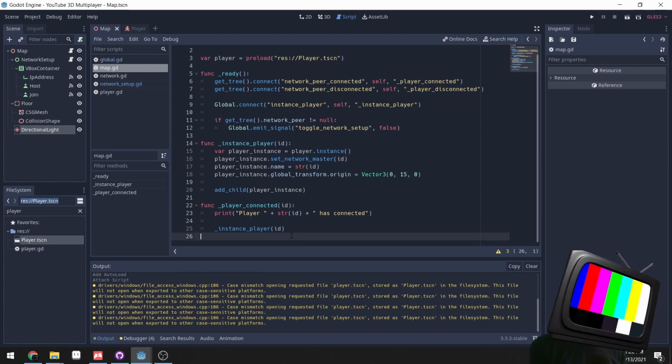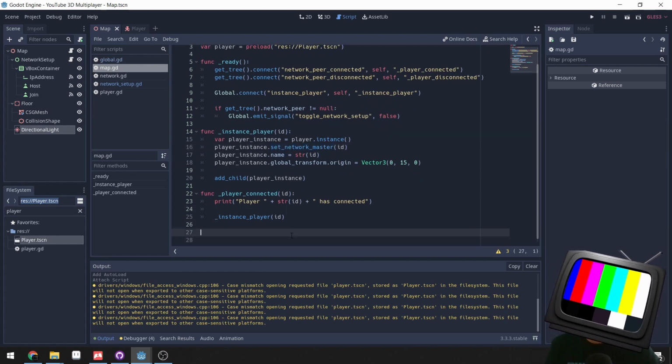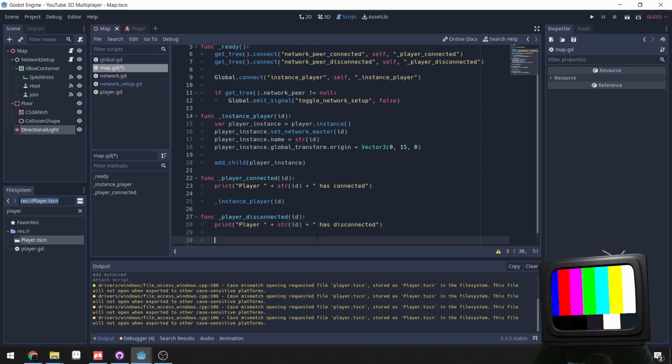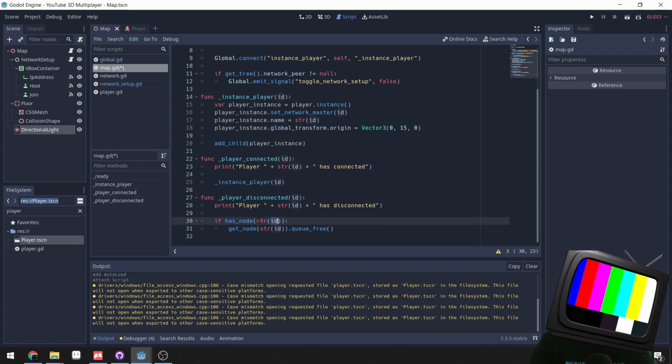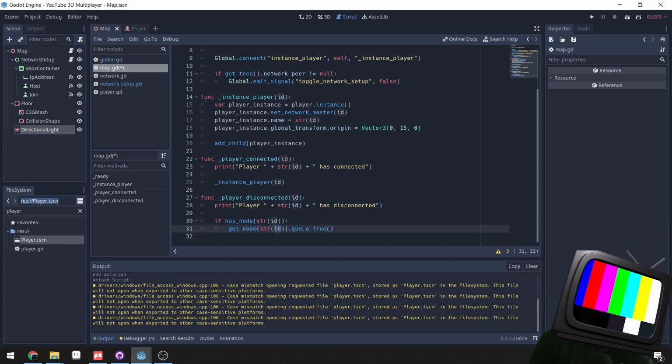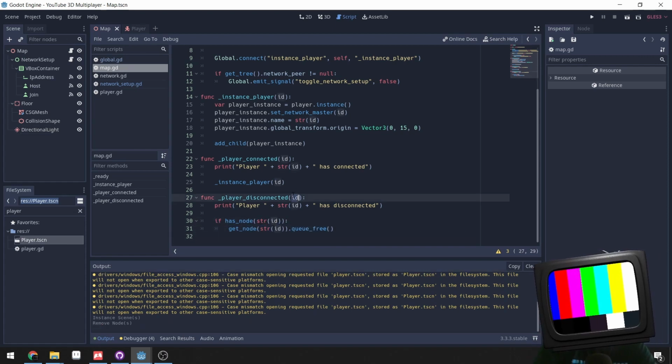We have players instancing when they connect, but what about when the player disconnects? Well, yeah, we want to destroy that player, right? Function _player_disconnected. If we have the node that is our player, we string the ID, which is the name of our player, right? We have to find that node. Then we say get_node, the string of our ID, dot queue_free. That essentially kills the player that has disconnected and instances the player that has connected.